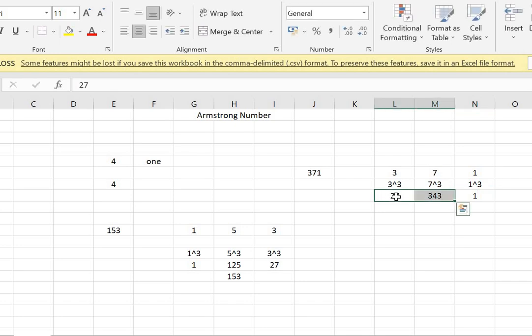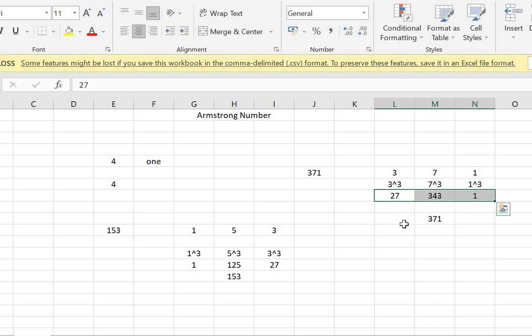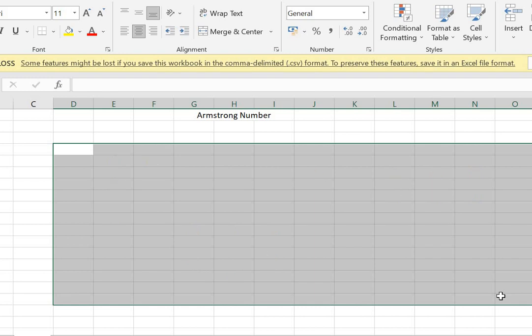Now add up these 3 values and it is equal to 371. It is equal to the number given to us. Therefore, this number is also an Armstrong number. Hope you guys have understood the concept, the logic behind what an Armstrong number is. I'm going to remove all this.